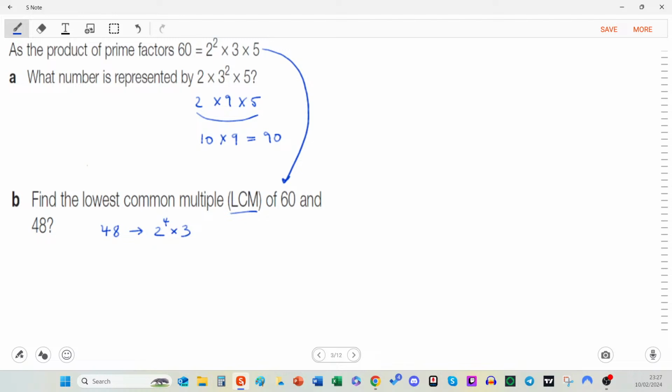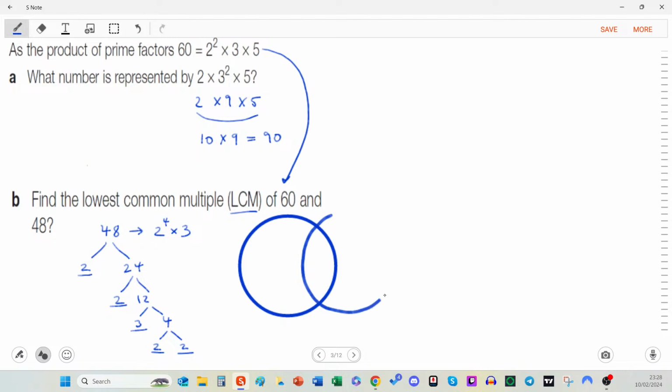So you can do it in your head if you know your prime numbers, but the general way of doing it is to sort of split it like this, underline it if it's a prime, and then you're back to counting how many 2s and 3s and multiplying together just like we have up there. All good. So now we have all this information. How do we find an LCM? We're actually going to find the HCF, the highest common factor, and the LCM in 1. It's a really cool method, so we may as well do both because by doing the method for 1, I use Venn diagrams. I know there are probably ways of doing it with just a list, but we're going to go for the visual.